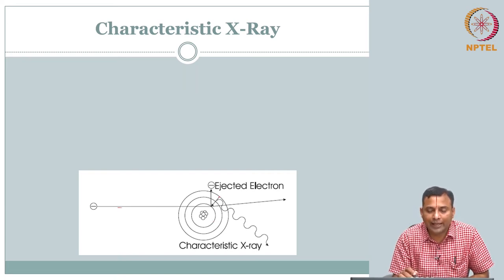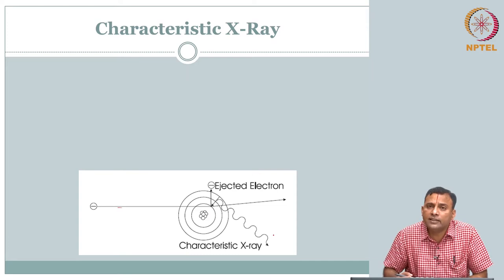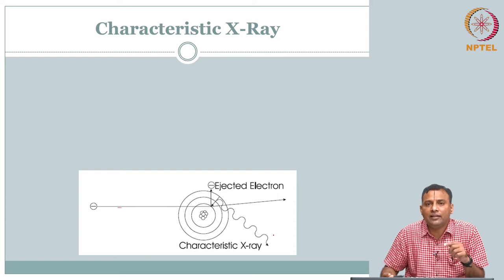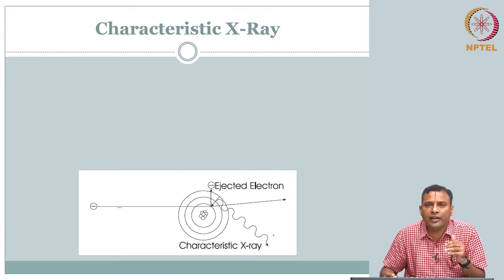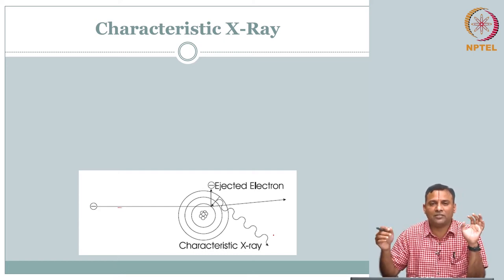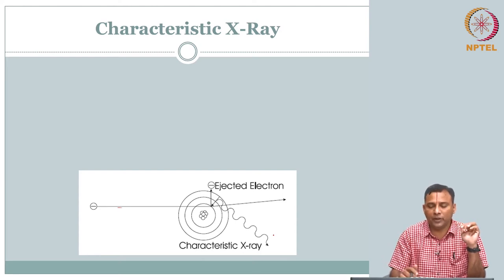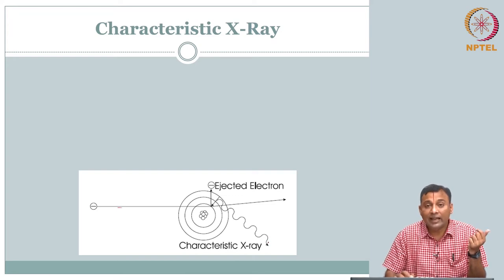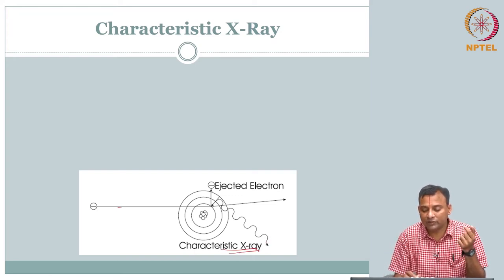So, the electrons from the outer shell will start to fill in the void and rearrange themselves. In the process, the extra energy comes out. How does the extra energy come out? It comes out in the form of electromagnetic radiation. We will define electromagnetic radiation subsequently after we finish particulate interaction, but you would have heard about it already. Whatever comes to your mind about electromagnetic radiation, remember the spectra that we showed, that is sufficient at this point. So, energy comes out as electromagnetic radiation, and the energy is in the X-ray range, so that is X radiation.